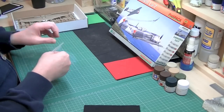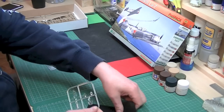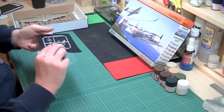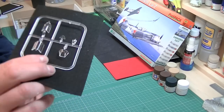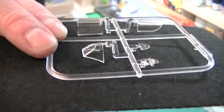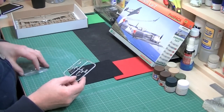The clear parts are in a separate bag, which is excellent. As you know, I'm a fan of Eduard clear parts — I think they're absolutely awesome. And again, beautifully clear: none of the magnifying effects you get with some of them, no webbing, no cracking, no anything. Absolutely spot on — you can see right through those. They really are some of the best canopies I've seen from Eduard.